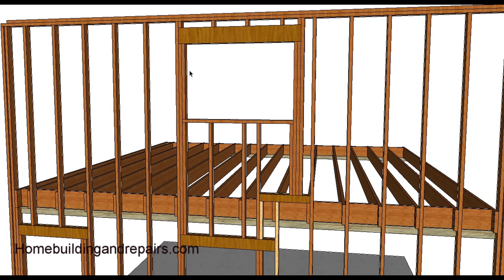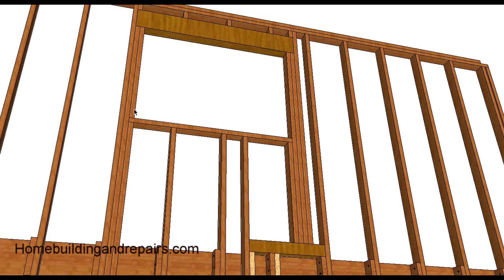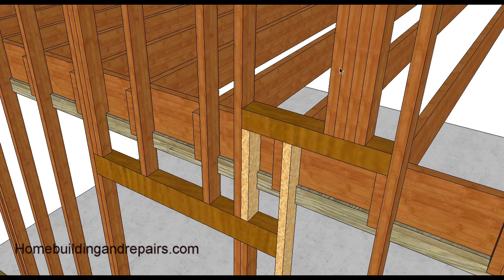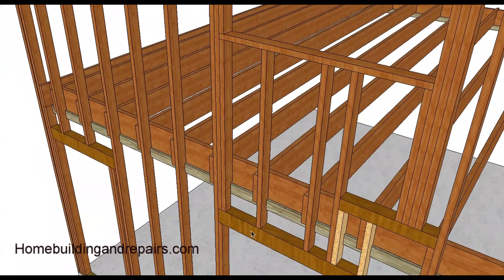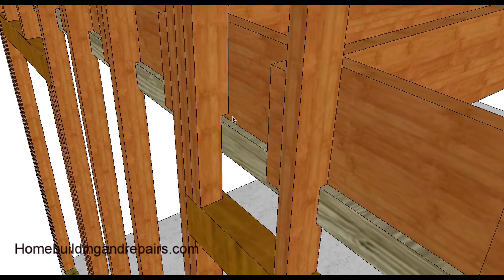Here, I wanted to do something a little different: we have the 4x4 here but with full-length trimmers — no sill running across like in the other illustration, and no 2x4. This one simply runs down and sits on top of the header. Double trimmers, full-length floating trimmer — and again, the sill could have run over to here and you'd still have your double trimmers. Down here, the trimmers and studs are sitting on top of the block, and this one is simply notched around the ribbon.